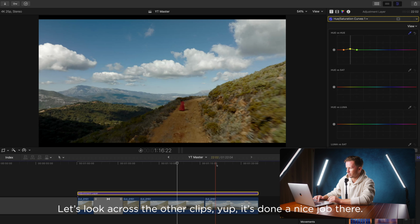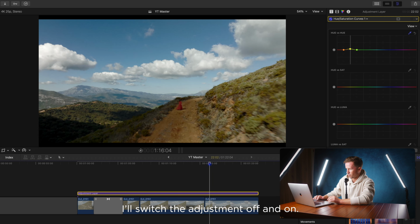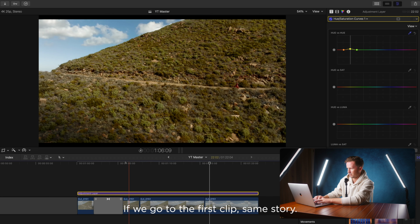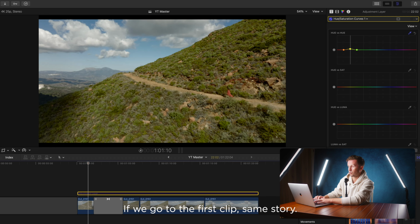Let's look across the other clips. Yep, it's done a nice job there. I'll switch the adjustment layer off and on. Yep, you can see the greens are de-zinged on that clip. If we go to the first clip, same story. Zingy, bluey, vivid greens, reddy, autumnal greens.